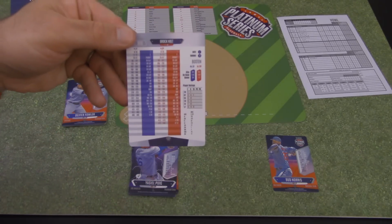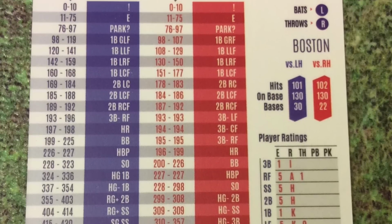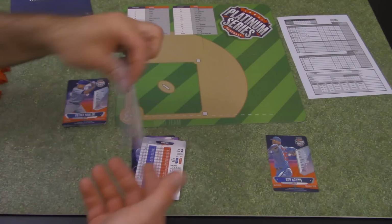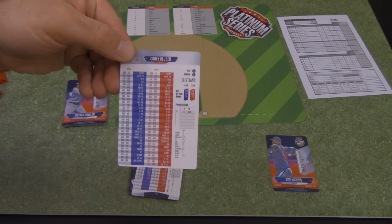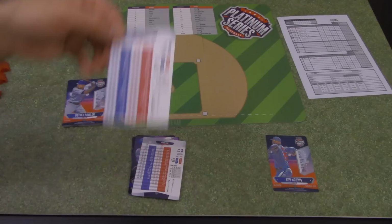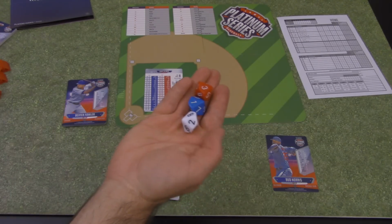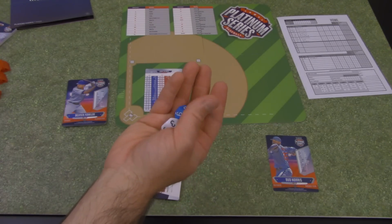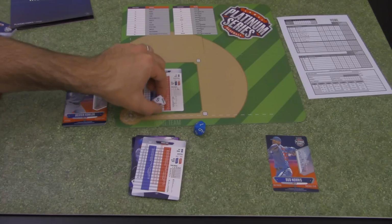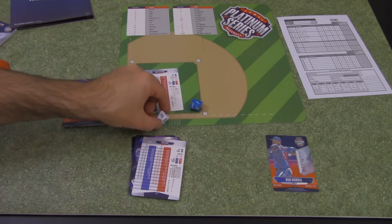And you'll see each player has 2 columns, and it's versus a left-hander and versus a right-hander. The pitcher card has the same thing, versus a left-handed hitter and versus a right-handed hitter. And how each bat is going to play out, you're going to simply roll the 3 10-sided dice. They're red, white, and blue, and that's the order you'll read them in. And you'll get a number between 1 and 999.